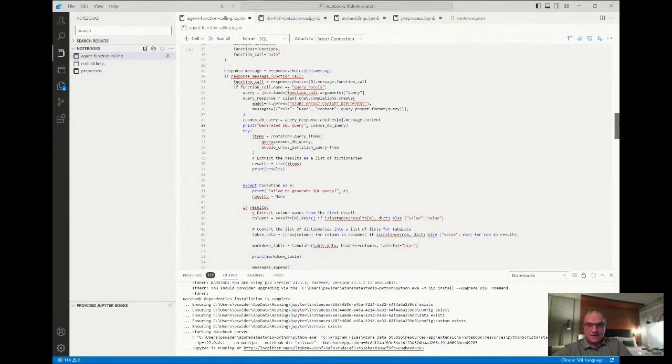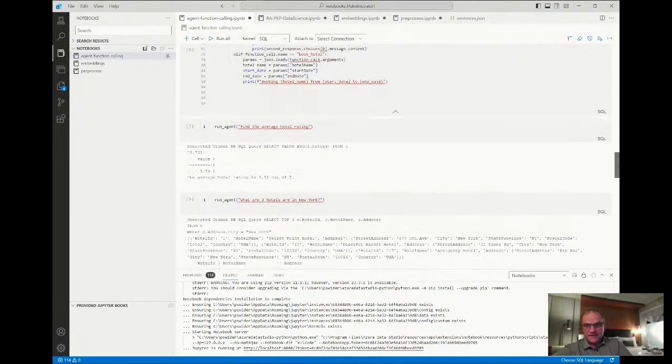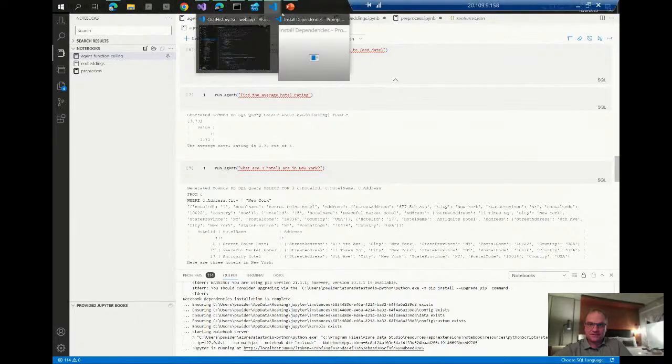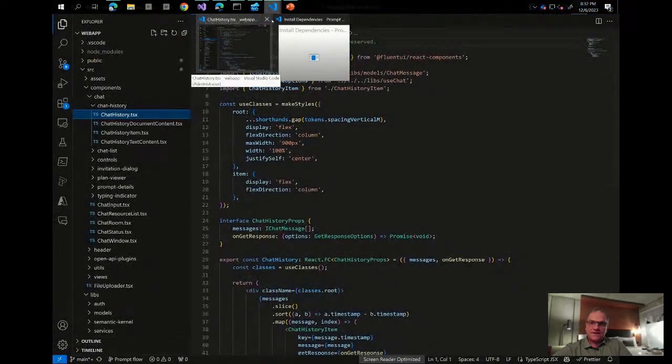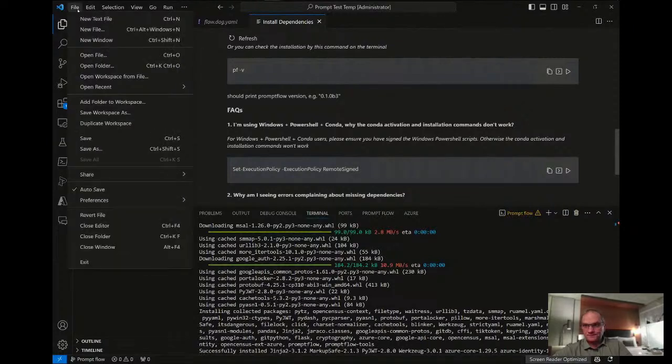Then here's the actual code that pulls it all together, and you can run your agent and see it run the query, return the values, et cetera. This came from an engineer at Microsoft. It's fairly new code. We've been playing with it and modifying it to pull from SQL.